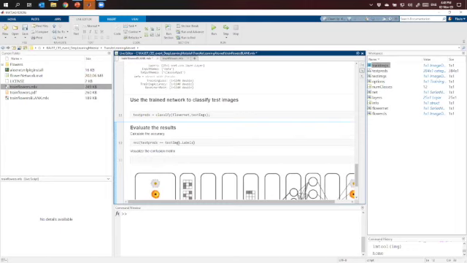So now I'm doing directly the labels, comparing the same as we've done before. And I'm going to divide this by the number of images in the test.